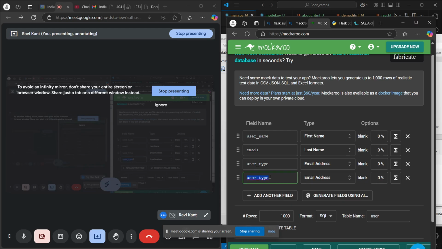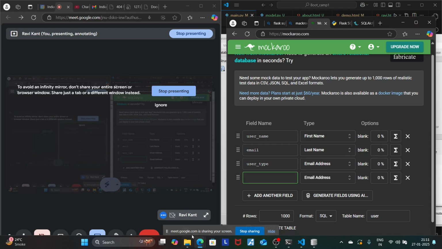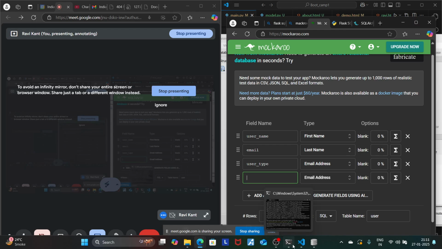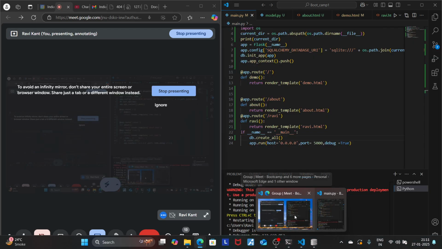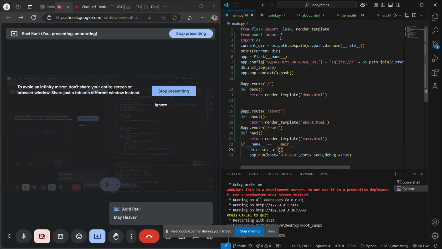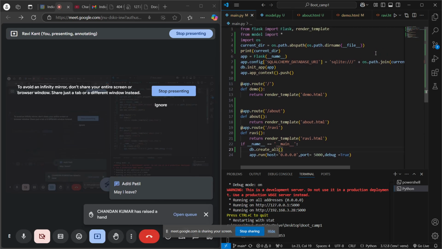Okay, I have 5 more minutes and then I have to leave. And do we save the project? Save the project. Push it to Git and save it. No, what I mean to say is in the DB browser, do we have to save it? Yeah, it will ask you to save the SQL also. You can cancel it. Aditi, you can leave. If you don't have any doubts, just leave.